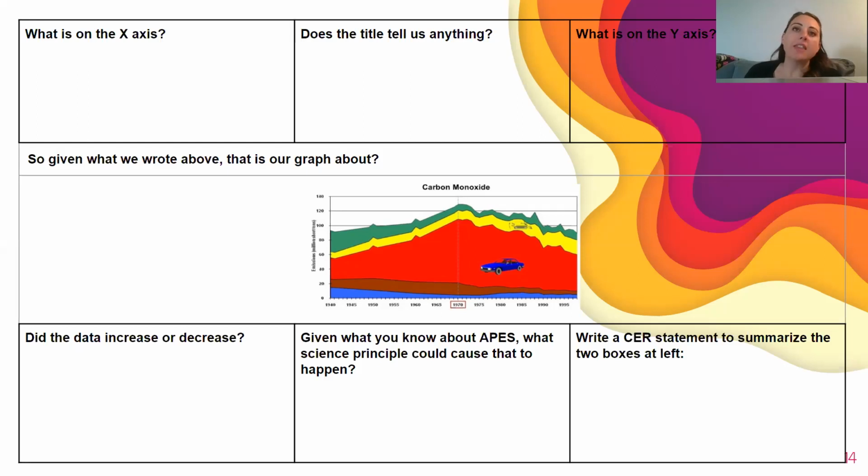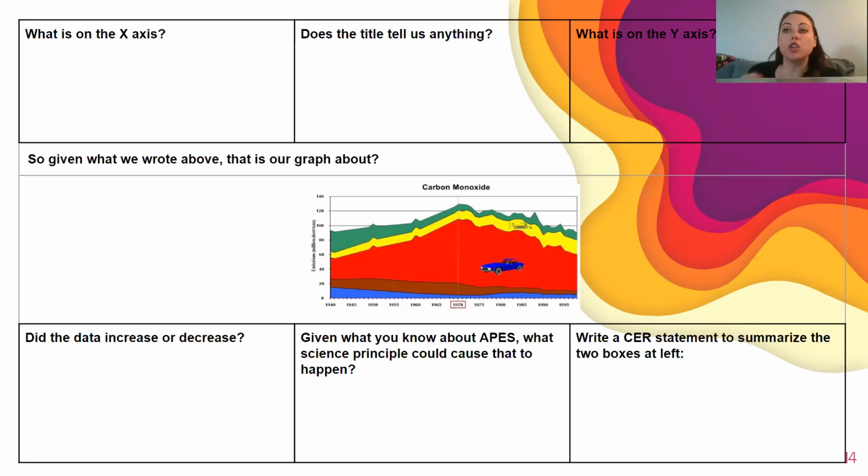over time. And then if I looked closer on my y-axis, this actually says millions. It says million short tons. So it's probably not individual cars. I was probably wrong on my first glance. But this is how many millions of tons of carbon monoxide were given off by all cars, probably in the United States, starting from 1940 and going into about 2000, it appears.